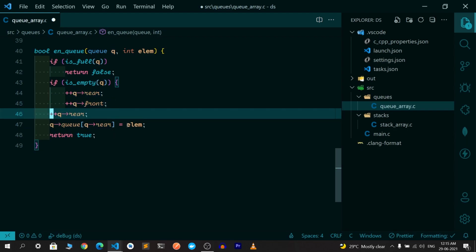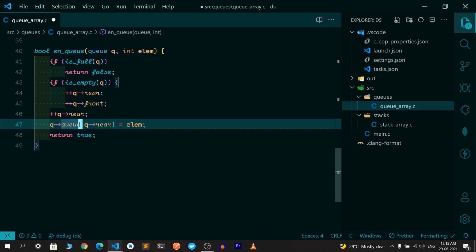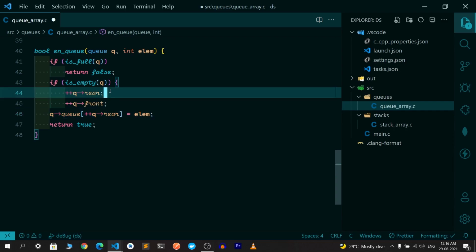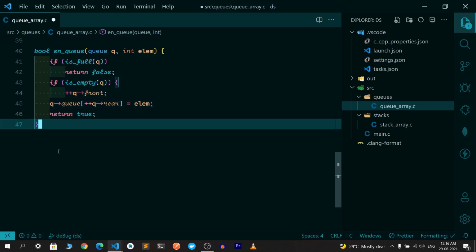And you also know that since we are just using the prefix operator, I can do this over here instead of writing it in another line, because it first increments the rear to the new position, then the element will be assigned. All right. Now that I'm doing that, I've removed the increment in the else block. I can remove it from here too. And this is the only thing that we do. So increment rear and assign the new value. This is just that stack kind of push thing, or the enqueue principle of any data structure.